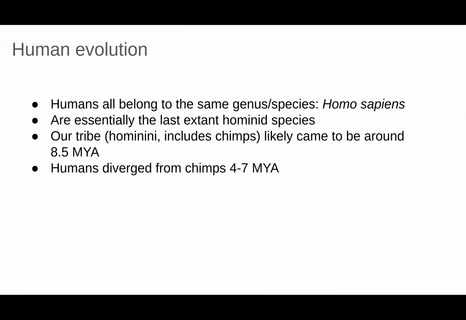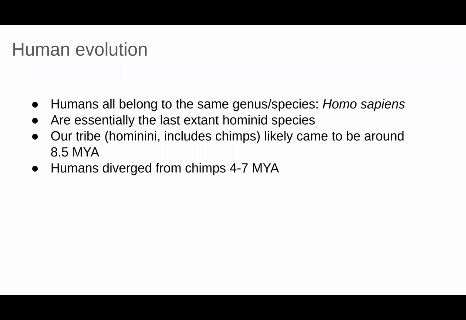And so, as I'm sure many of you heard, we all belong to the same genus species, Homo sapiens. There is no subspecies of human. There is no strain of human. We're all just Homo sapiens. And so we all belong to one genus species. If you remember back from our talk about what defines a species, again, it's the capacity to reproduce and produce viable offspring. So that keeps us there. We have the capacity to make no viable offspring with any other species out there.